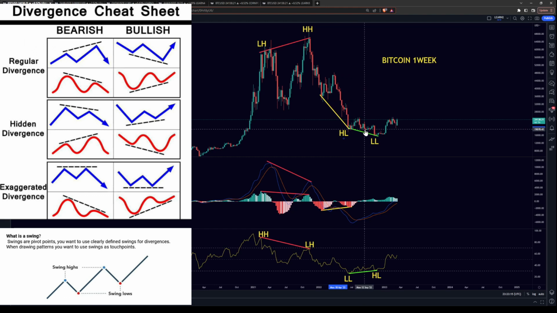And then once you got to the next swing, you have a low here and then a lower low here, but the RSI disagrees with this price action, right? So you got a lower low, and then it's printed a higher low where it should have been a lower low on the price action. After this divergence was printed on the RSI, you can see we got a different move, right? It didn't continue the downtrend. We started getting moves to the upside here. So this is your divergence playing out. That's your bullish divergence if you're marking the bottoms.